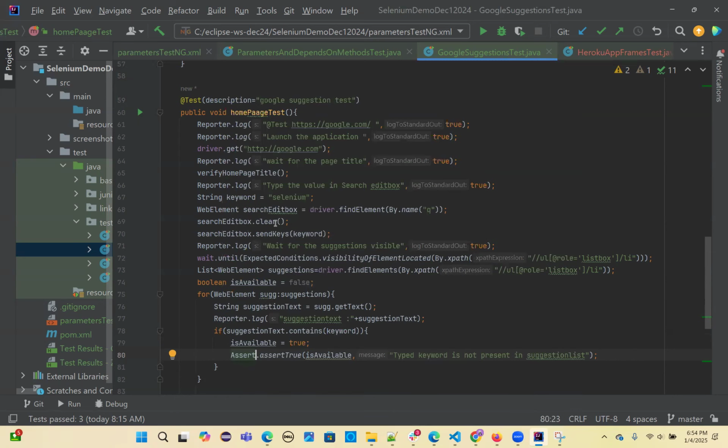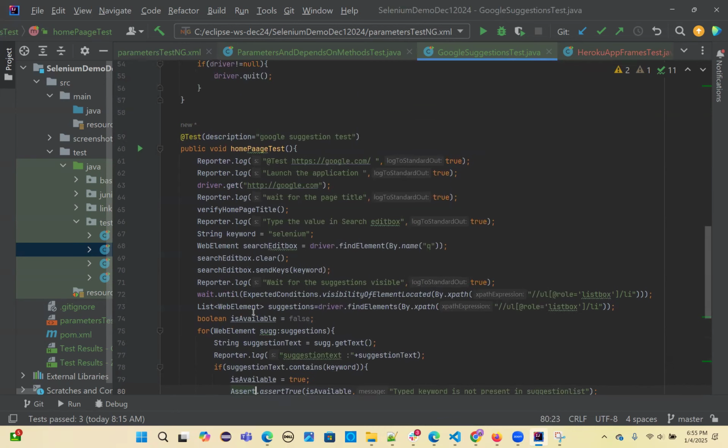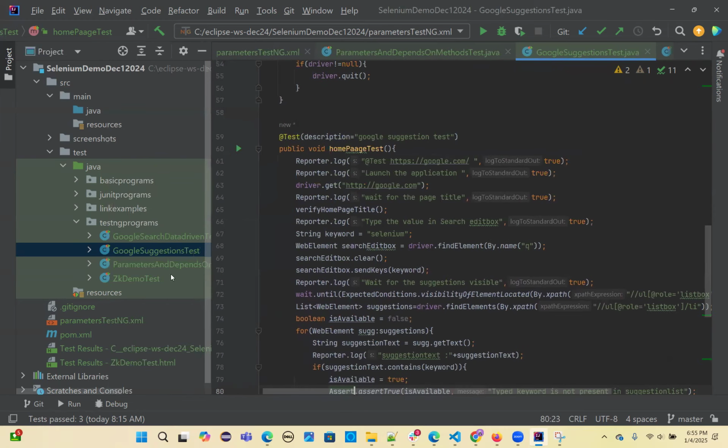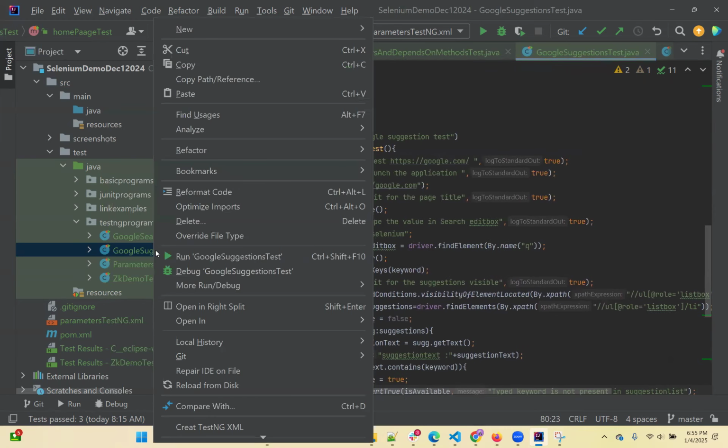Okay, let's run this, and maybe you can add it to any of these suites if you want to run it as a suite. So I'll run this now.